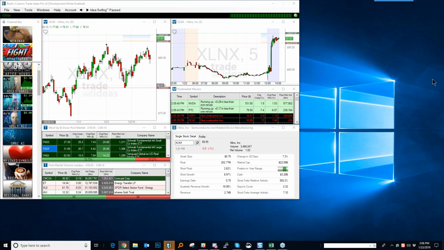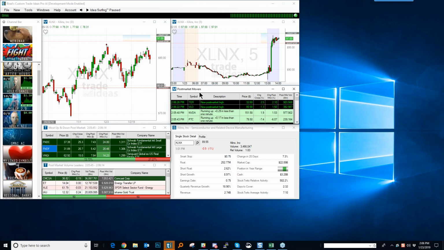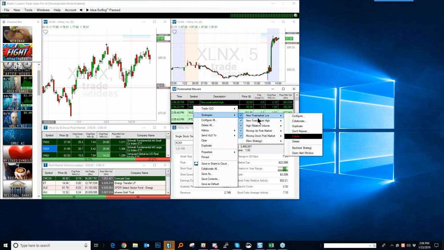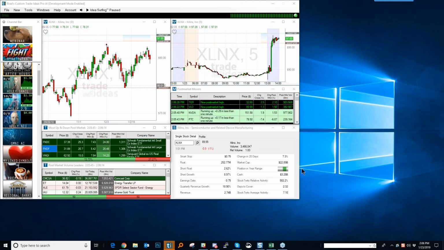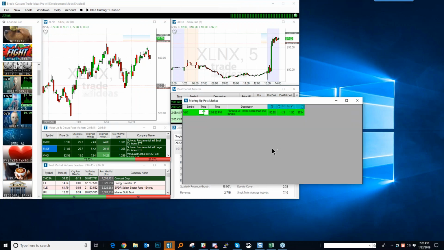There are a variety of windows that we've created through those 16 years of operation. We started off, like I said, with the single alert window. This is kind of a derivative of it. This is a multi-strategy window, but inside of a multi-strategy window, there are a variety of different strategies. And so if I wanted to just pop one of those out, this is really the core of what we started with: an alert window, something that's looking for an event, and then you build filters around that.